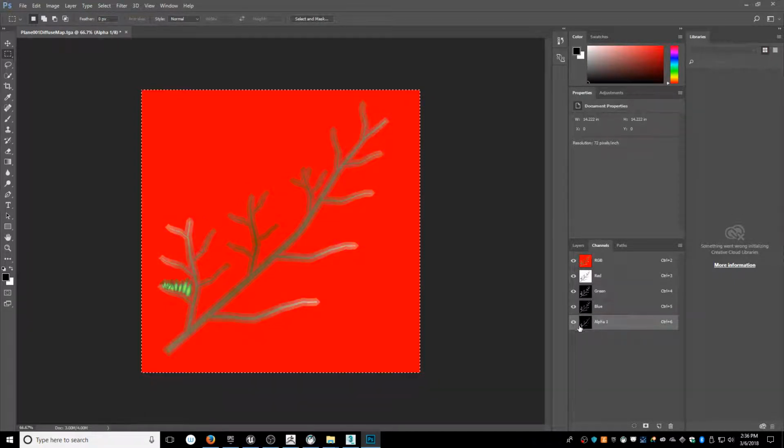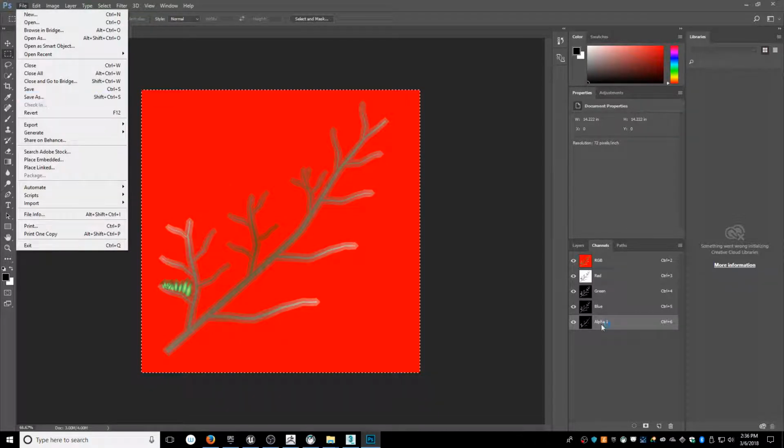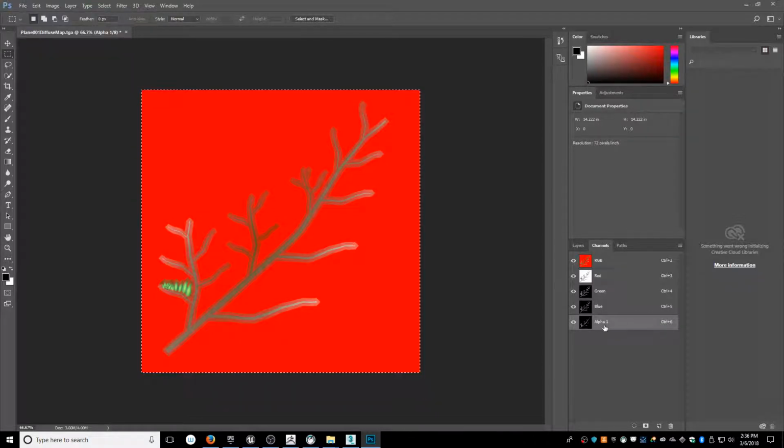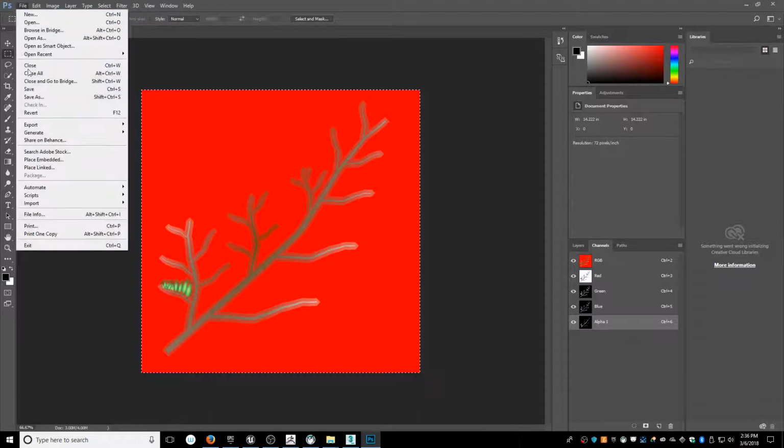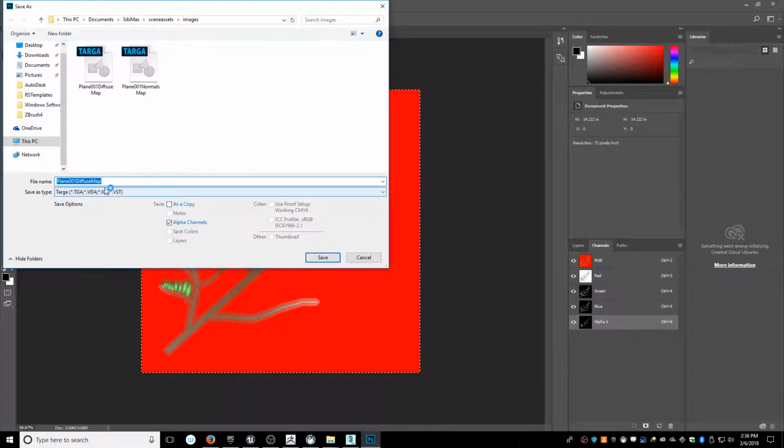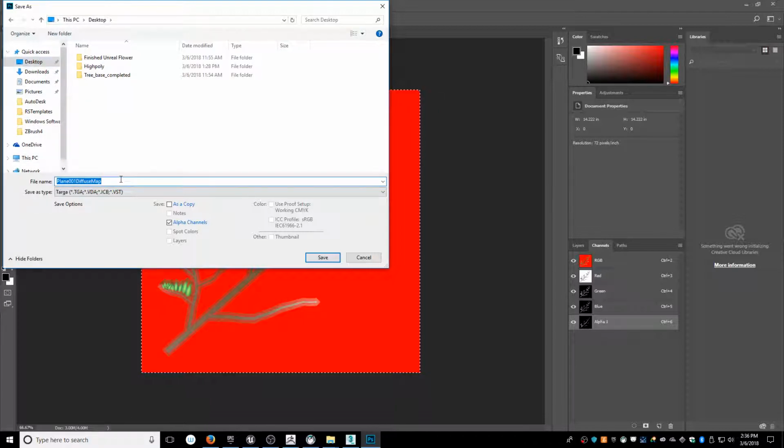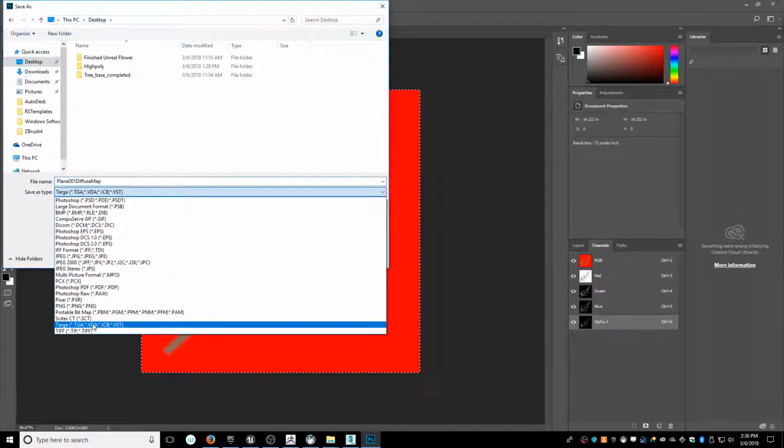So let me just quickly show you guys how that would work in Unreal. I'm going to save out this map. Because I do have an alpha inside of this map, when I save it as a target map, it's absolutely important that you save it as a 32-bit. Each channel RGB is a separate channel. Each channel is 8 bits. Combining them together is 24 bits. But if you want your alpha, you need the additional channel.